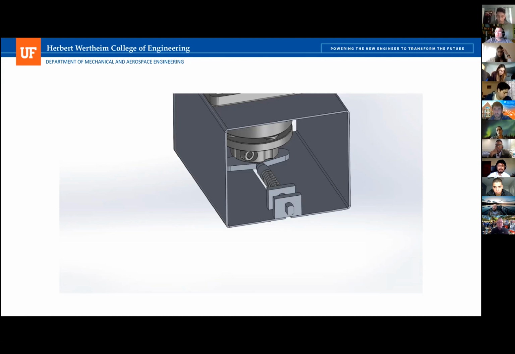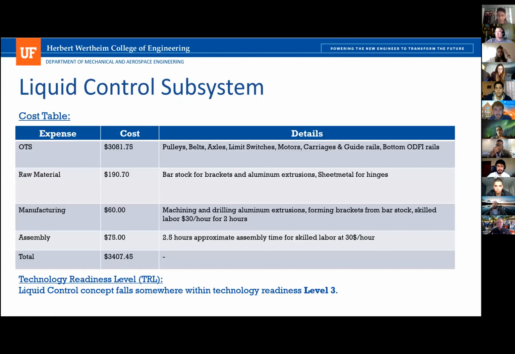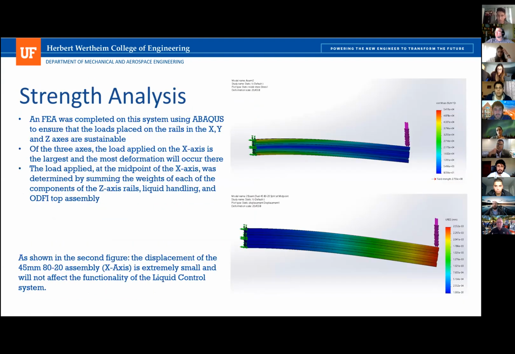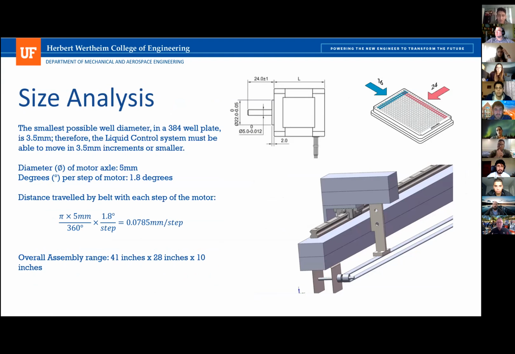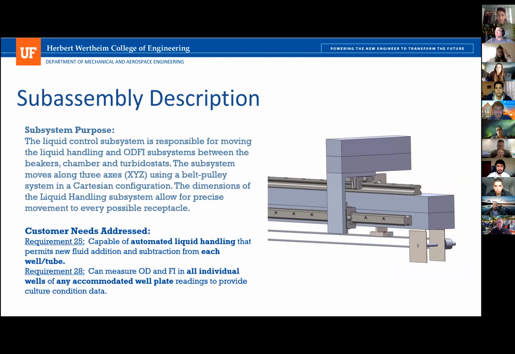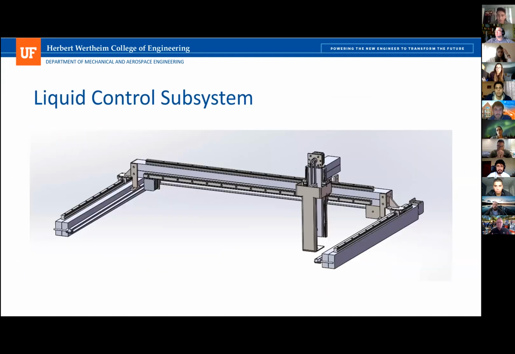I was just going to comment that Tom had two points he commented on. He mentioned at the beginning that he wasn't able to get his phone to connect on audio, but he mentioned the mechanism to generate linear motion seems like it would have a lot of transverse force. I'm not sure which assembly that was. I think it was on this slide. Oh, he did? Gotcha. Okay, cool.